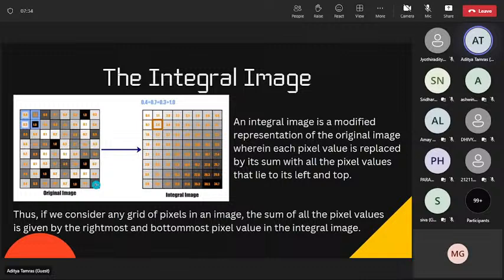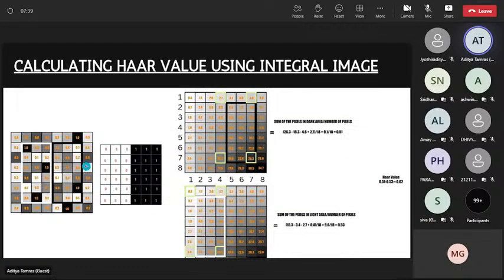So how is it going to help? Okay, so consider a previous example where we are basically putting our Haar kernel on this. We are calculating this sum and subtracting it with the sum of this, right? So let's suppose we place our kernel on the integral image.